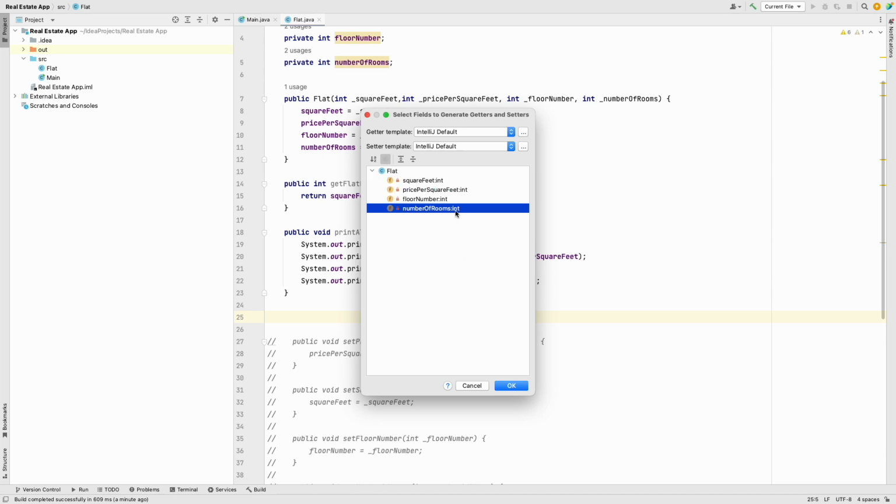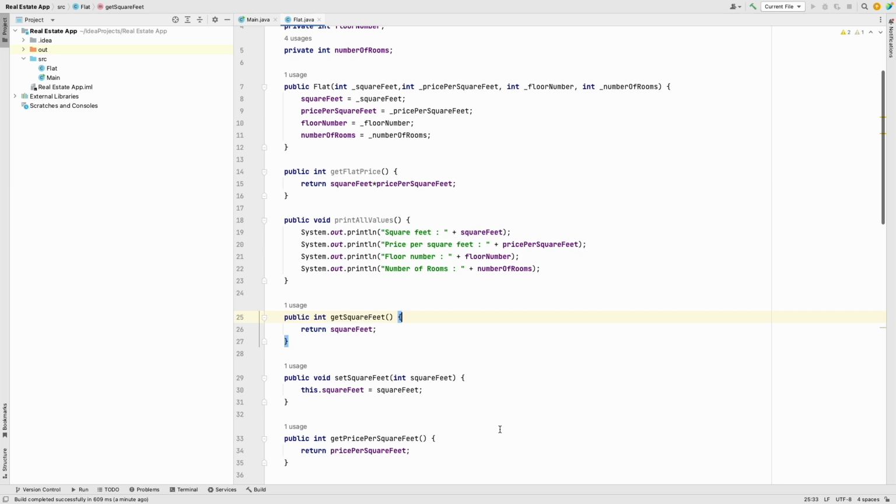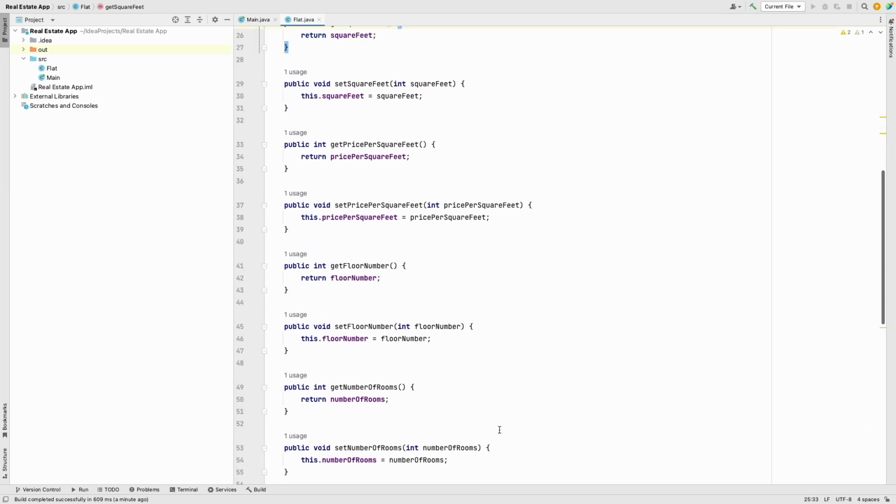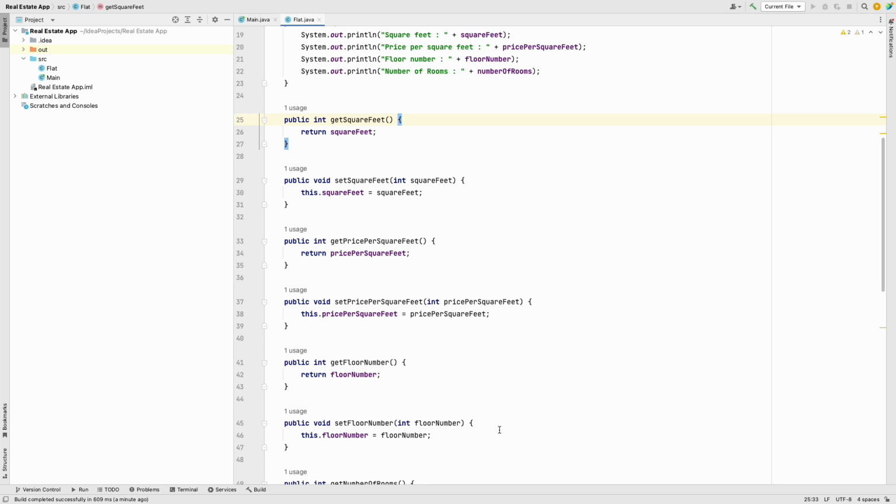If you just want it for square feet and floor number, you can select just those two, but in my case I want it for all of them, so I selected all of them and pressed OK. So here you can see we have the getters and setters for us, and this is offered by IntelliJ IDEA. So thanks IntelliJ IDEA for this, it literally saves a lot of work.